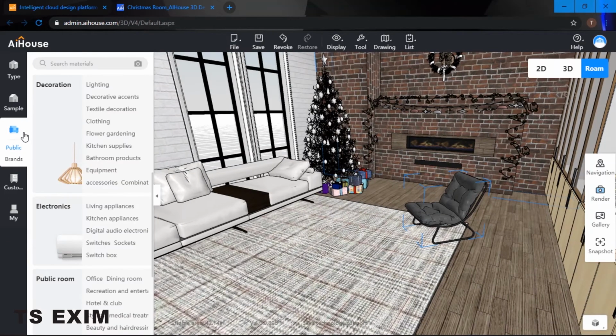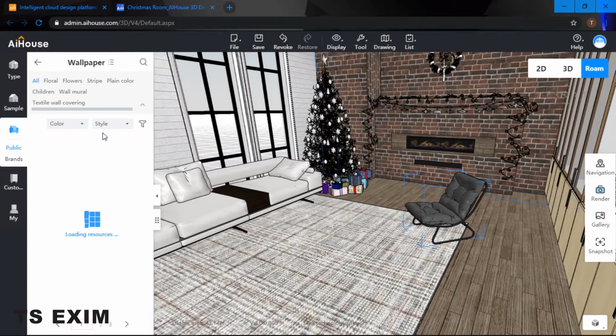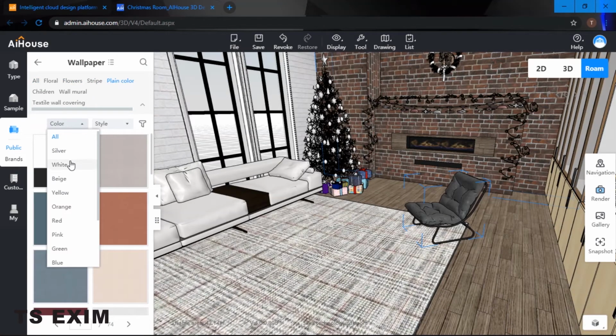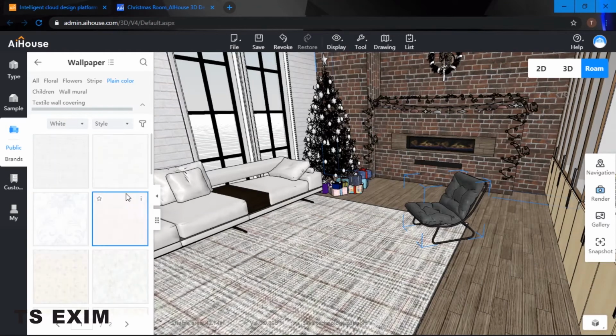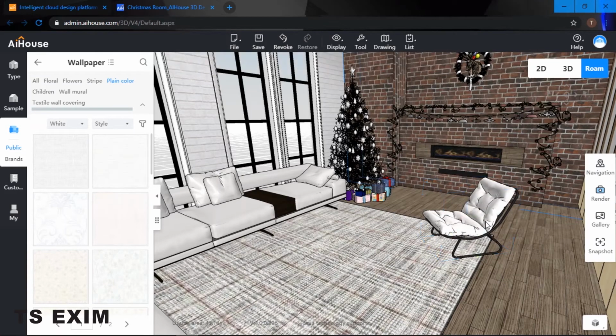So I'm going to go to cloud, go to finishing, wallpaper, plain color. So over here I'll choose a white color, solid white, and just put it on. So this one, if I want to resize, I can resize a little bit extra.